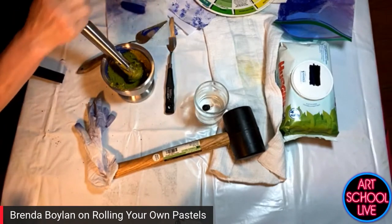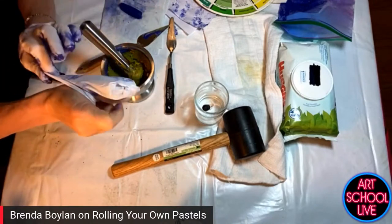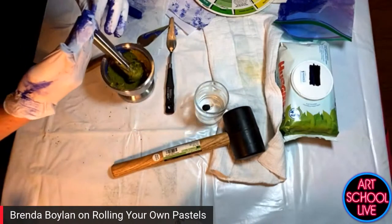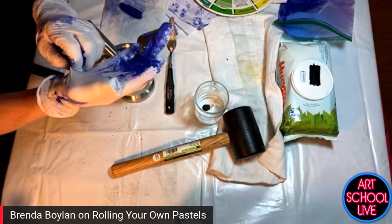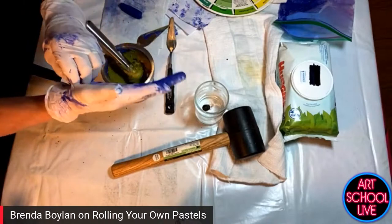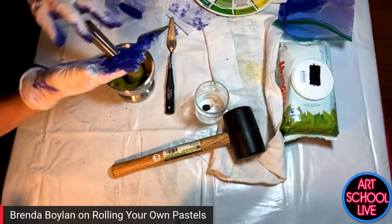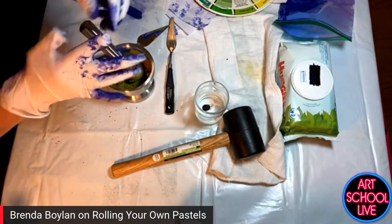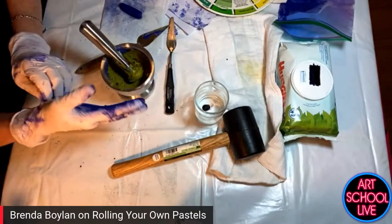So, the fun thing about this is that it's handmade and you're repurposing the pastels that have fallen into your tray when you've painted, because sometimes they'll fall and you'll also collect dust, and you can make truly unique colors. And those are irreplaceable pastels. They'll never be invented. There's no recipe for them at all because you're just making them out of leftovers. And after a while, your dustbin gets filled, and it's a great way to, like I said, just repurpose them.